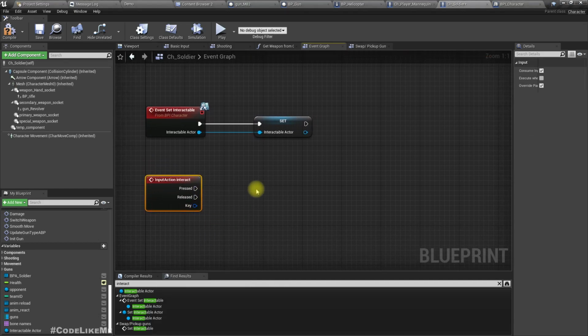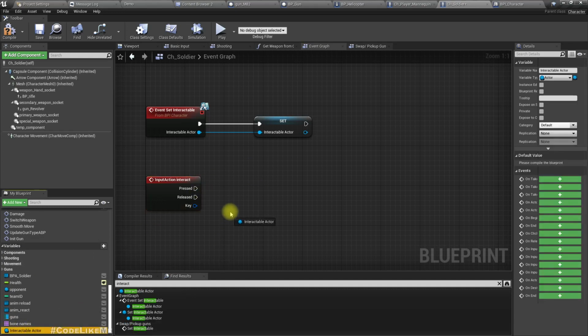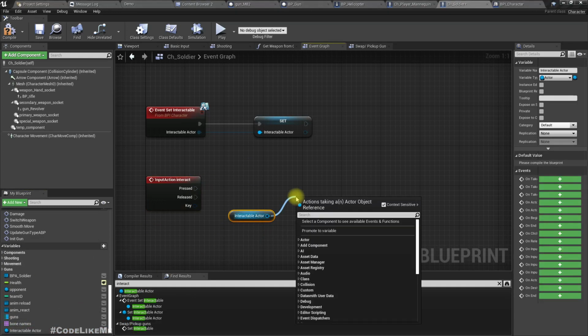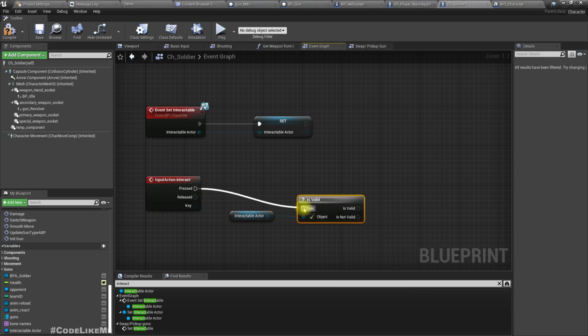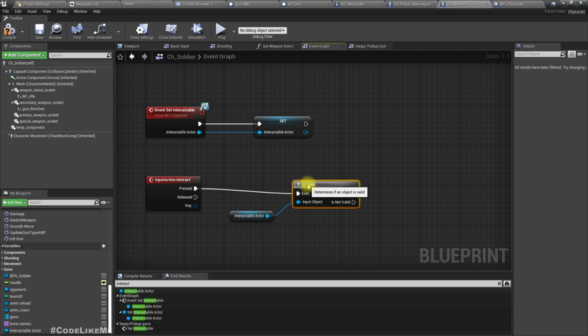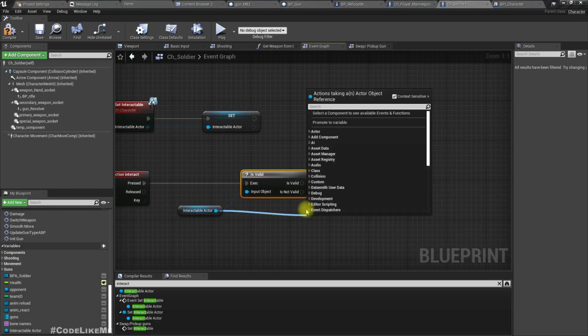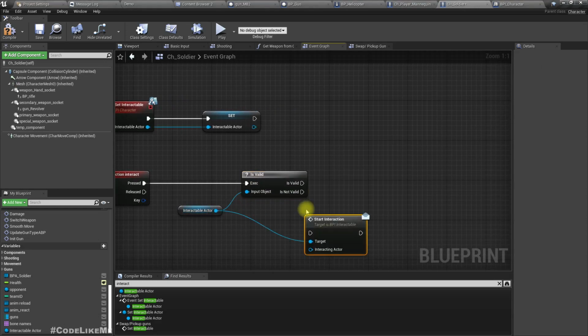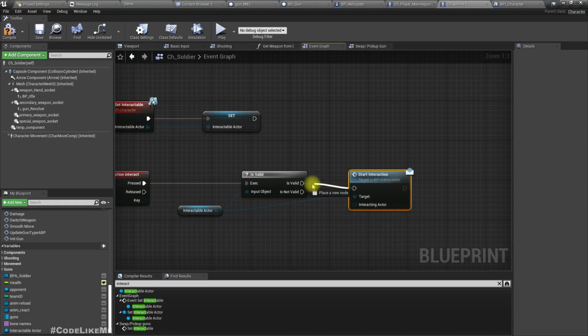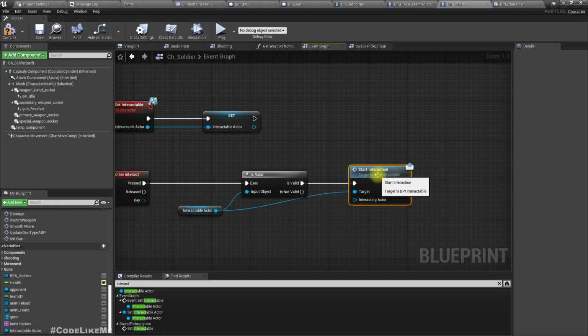Here if we have a valid interactable object, let's call start interaction on that using BPI interactable, which is already implemented in the helicopter.